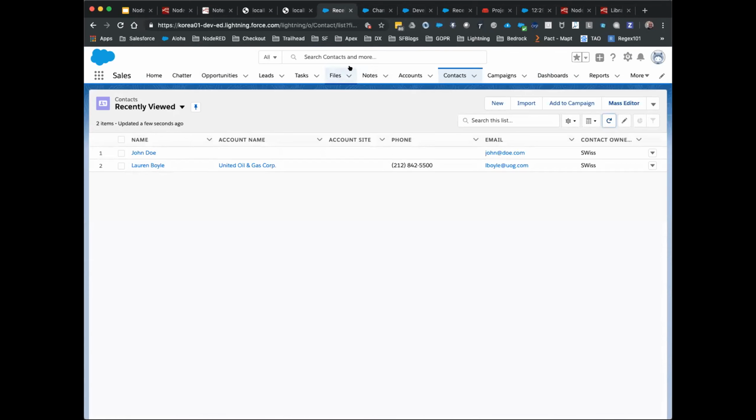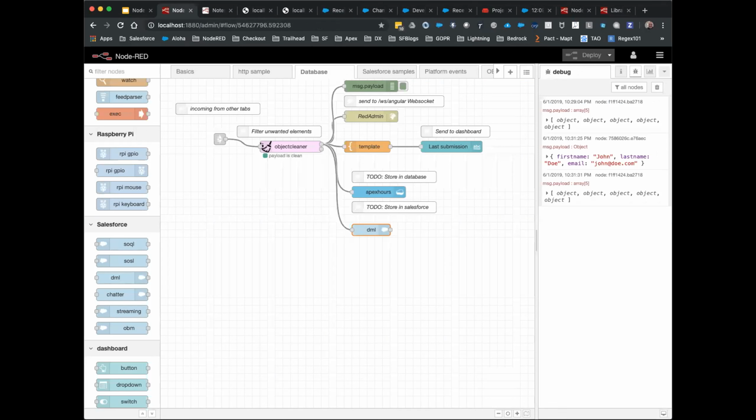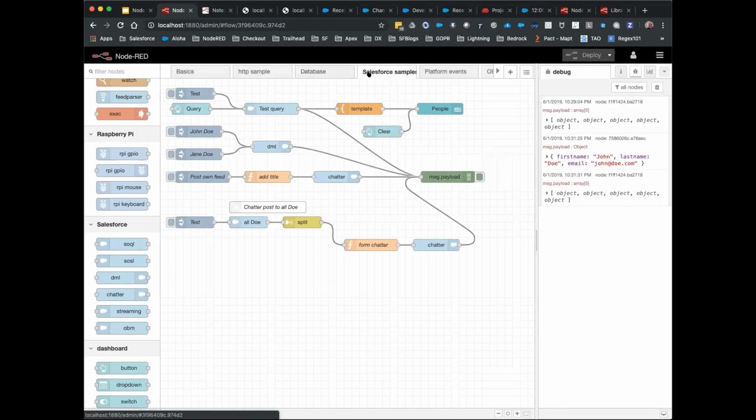Woohoo! So in the same way as I store things in the database first, I can then store it straight away in Salesforce. And as you've seen, for the DML operation, I only had to specify what the object is, and it would take the JSON payload and send it over. So, okay, let's have a little bit more of a look at the Salesforce examples.